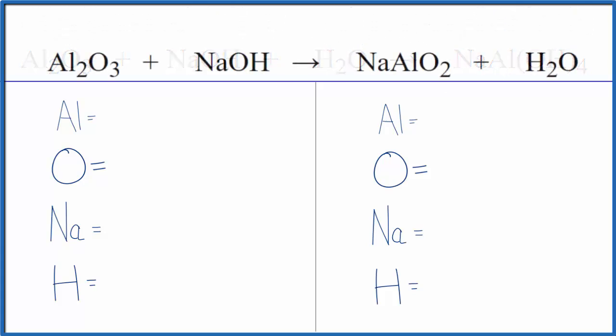But if you're balancing this equation, here's how you do it. Let's count the atoms up first. We have two aluminums, three oxygens, and be careful because there is one oxygen here in the sodium hydroxide people often forget about that, one sodium, one hydrogen. On the product side we have one aluminum, we have two oxygens and be careful because we have one out here in the water so we have three, one sodium, and then two hydrogen atoms.